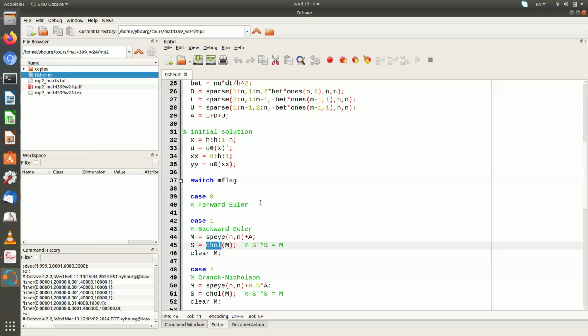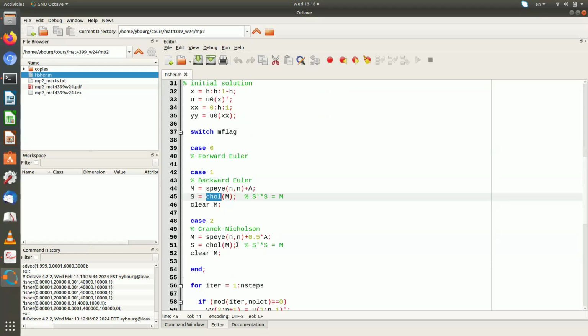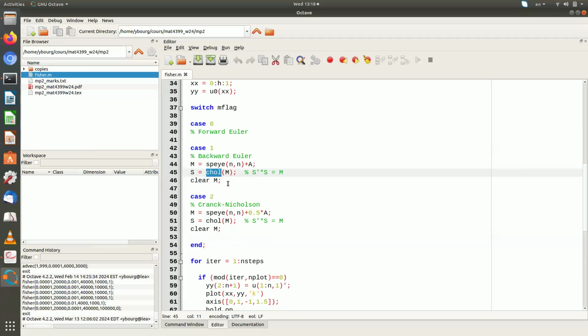Basically, it's factoring the matrix A, when it is symmetric, as a lower triangular matrix times an upper triangular matrix that is just the transpose of the other. So A is equal to L times L transpose. In this way, you have a simpler way to solve the system, and you have less storage for your matrix. So you save a bit of memory. We're in 1D, it's not so important, but eventually that may make a difference.